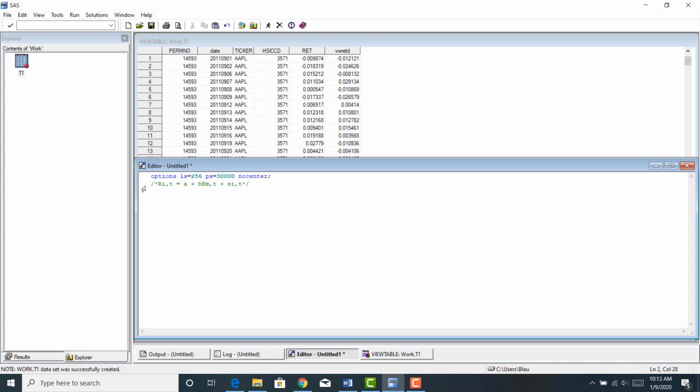Okay, so my left-hand side variable, my dependent variable, is an individual stock return. My right-hand side variable is this market return, the value-weighted market return. And let me describe what that is. The value-weighted market return is the average return for the universe of stocks that are listed on this CRSP data set, which contains the universe of publicly traded stocks that are traded on the New York Stock Exchange, the NASDAQ Exchange, or the American Exchange.